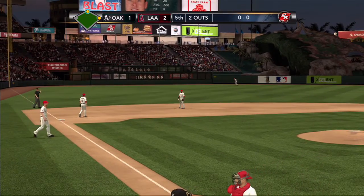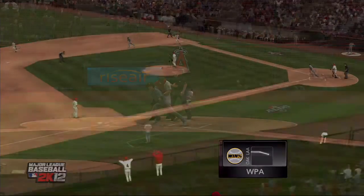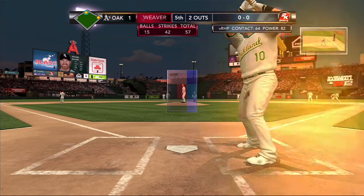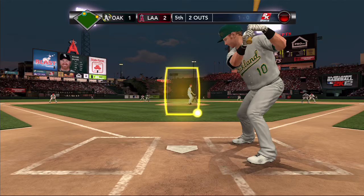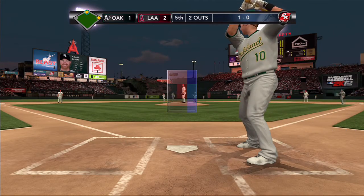Leave a pitch over the center of the plate like that, you're going to pay for it. No doubt about it. Big leaguers take advantage of those kinds of mistakes. 2 out and 2 on for Adam Dunn. Big time production. That's a very important inning, and the offense knows it. And the pitch from Weaver. Too far inside. That'll go for a ball.